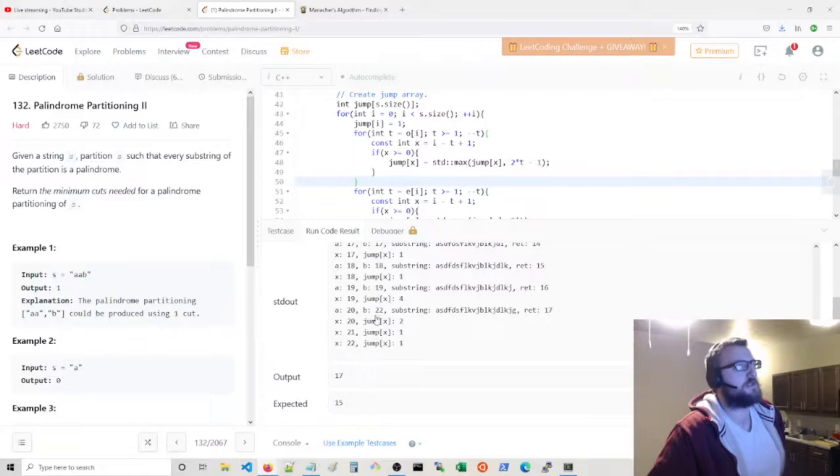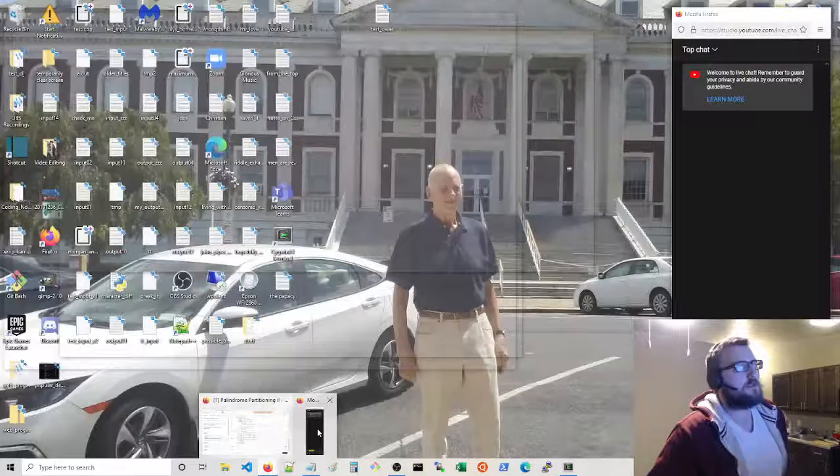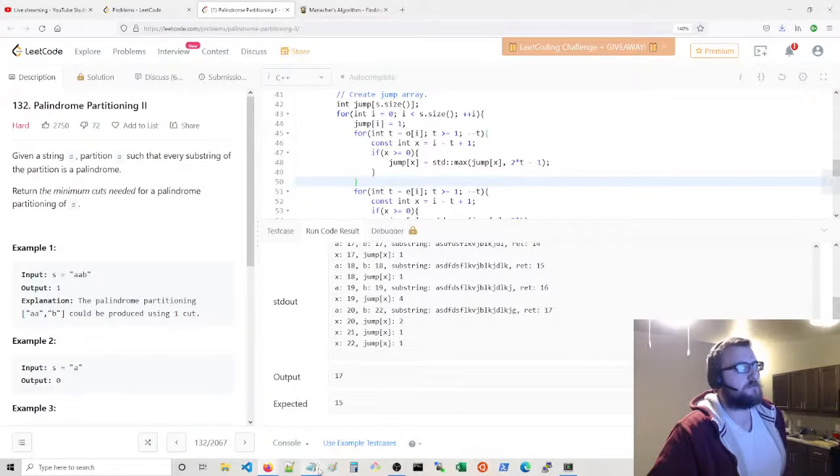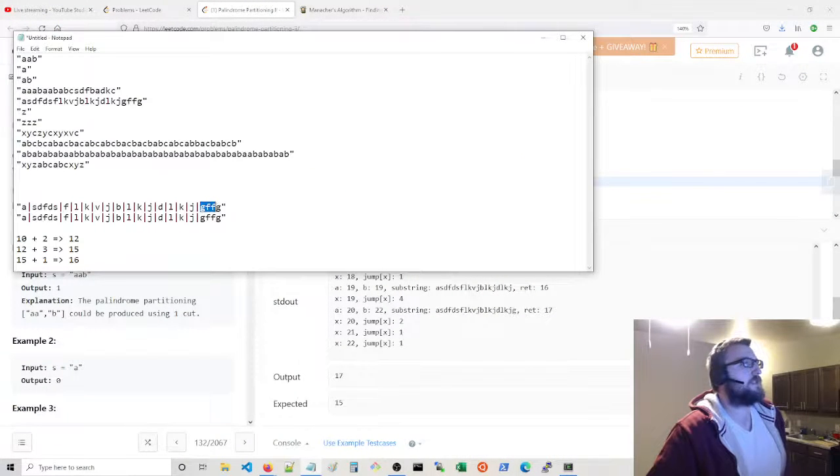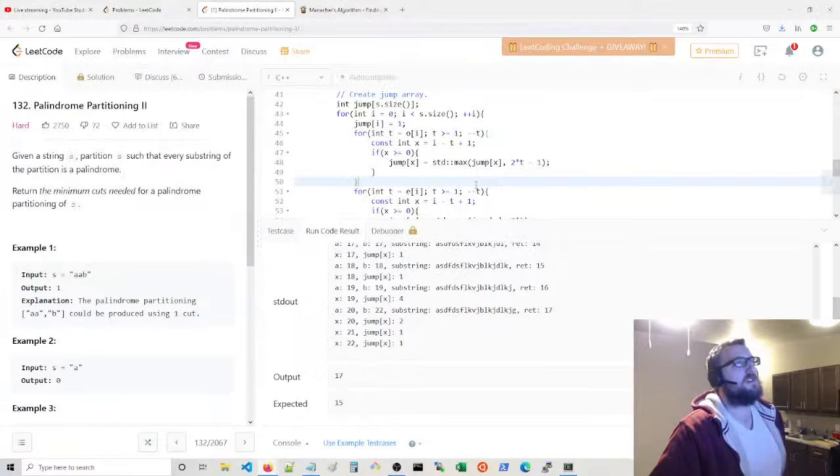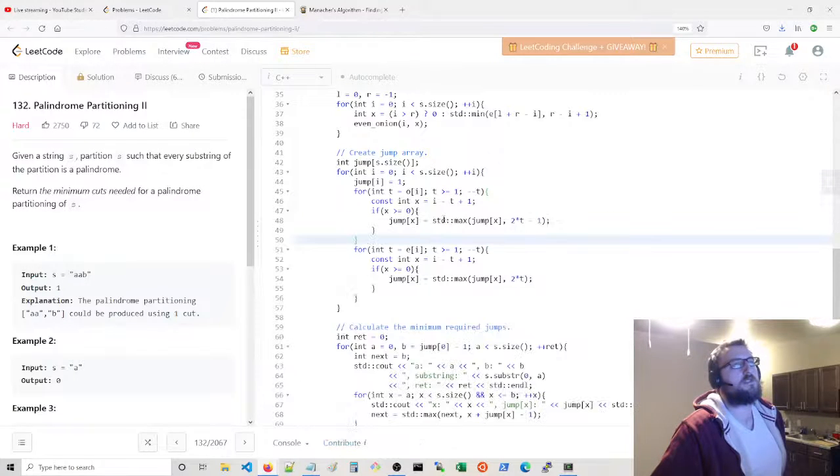17 gives us, oh, I think I know. Well, a couple things. This is a case where we jumped off the edge. B is 22, so 18, 19, 20, 21, 22. Oh, I see.